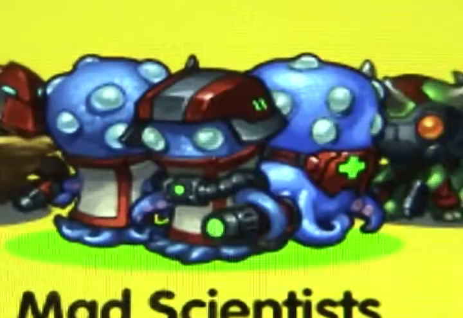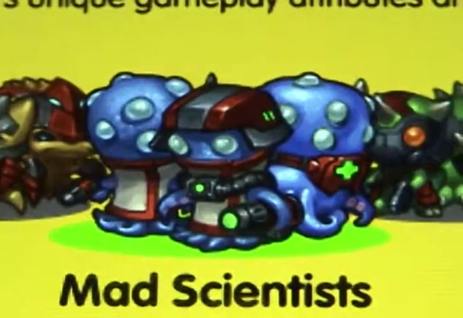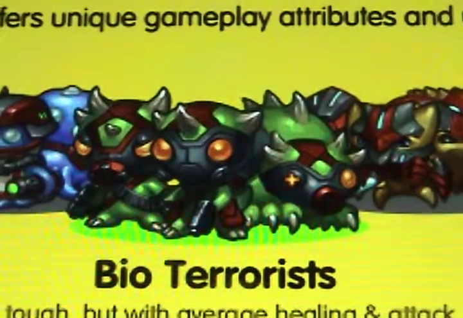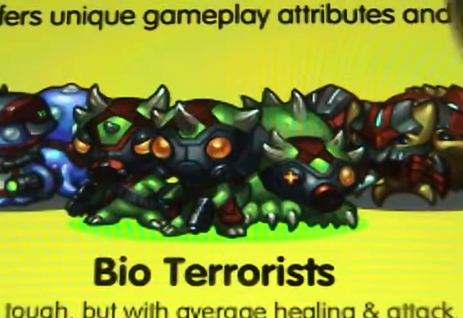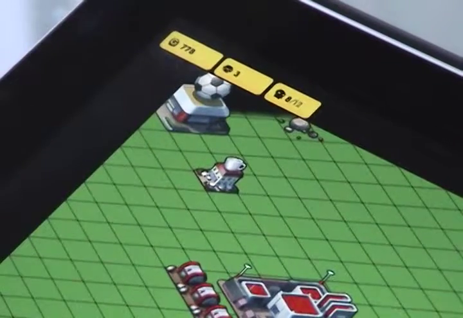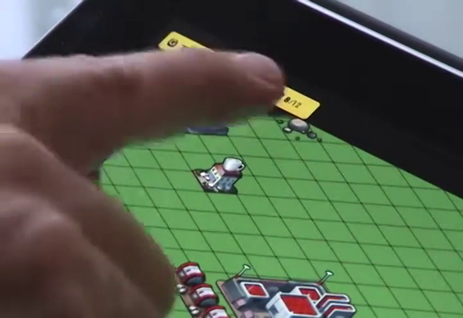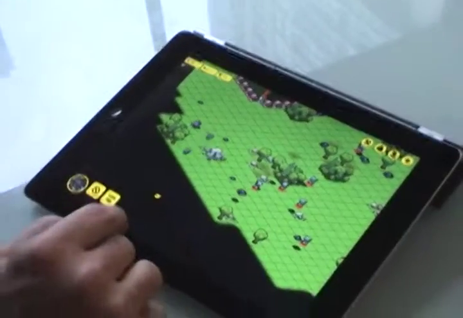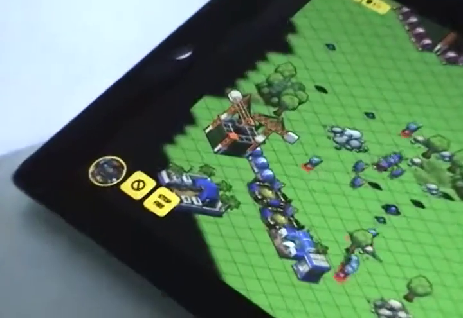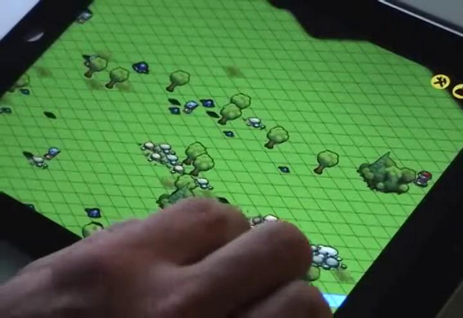Mad scientists are weaker, yet faster and technologically advanced. Bioterrorists are a balanced mix of brains, guts, and aggression. Guerrilla brutes are slow but powerful. Bioterrorists and guerrilla brutes start the game with a population cap of 2 units. Mad scientists start the game with a population cap of 4 units. The maximum amount of units you can have is 20.